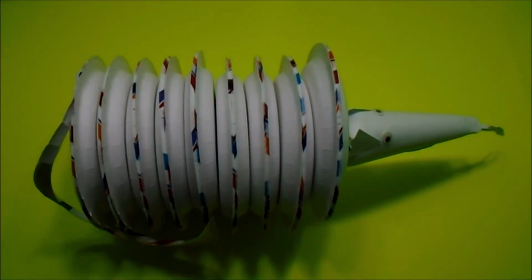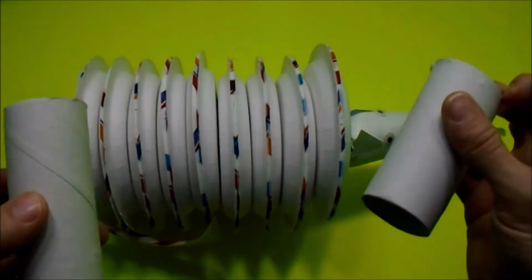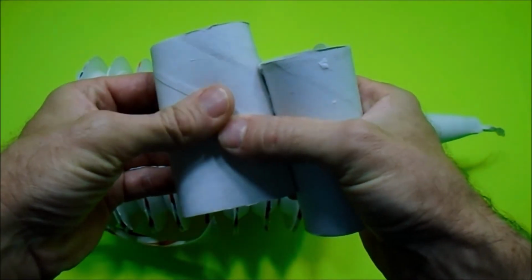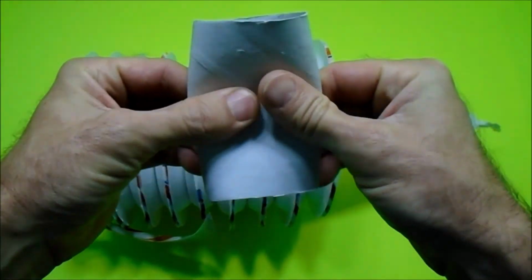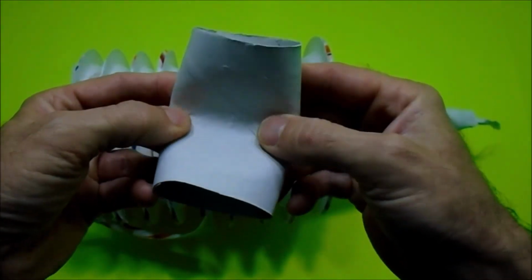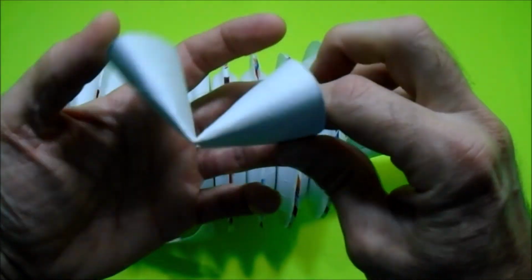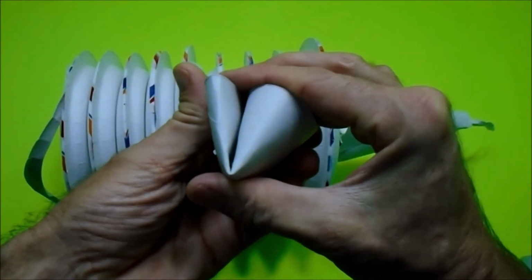Would you like to give our armadillo some legs? I think he still needs legs. What do you think? We can get our toilet paper rolls. And then, we need to make these smaller. We have two, so you can flatten these out like this. And then, we want the legs to be the same size. So we want to make this into something called a half. You want to bend it over a little bit. And see how this side and this side is the same? You want it to be like that.